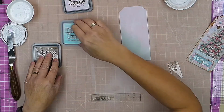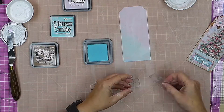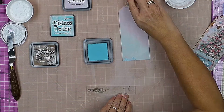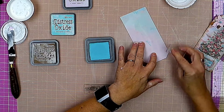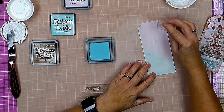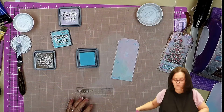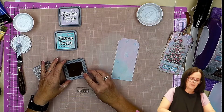I've then got salvage patina. And you can see that this gives us a nice bright, again, use several generations, turn it round. It's just to give a little bit of interest to the back of our tag. And we will do a little bit more stamping on the front as well. Okay, I'm just going to stamp that off on a piece of card I have there. And we'll do a little bit now with the vintage photo.